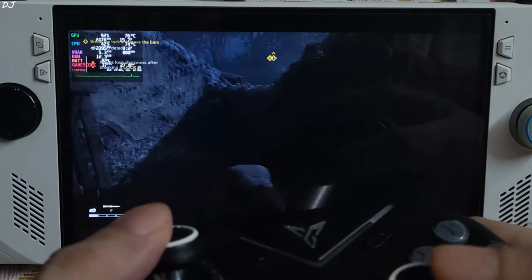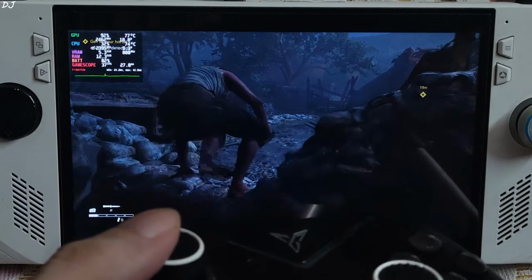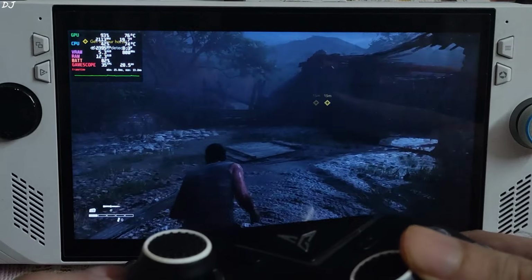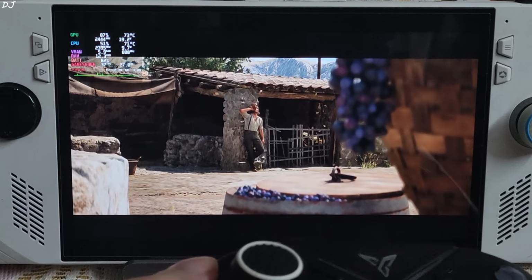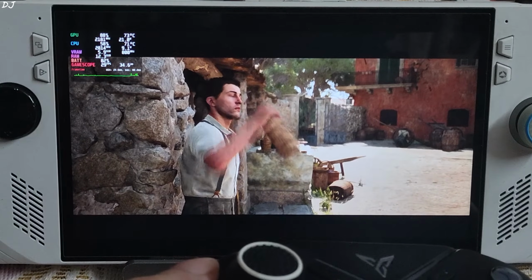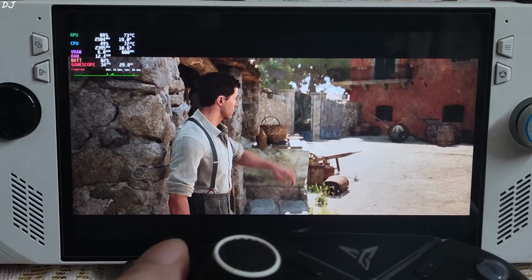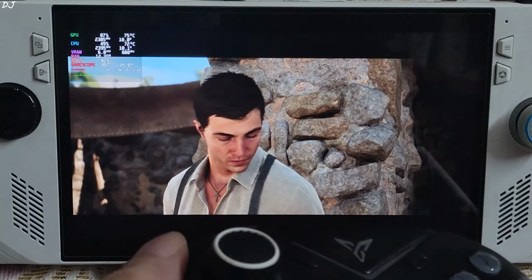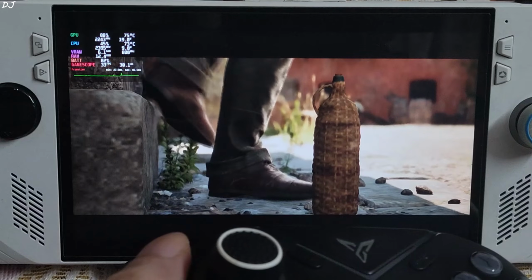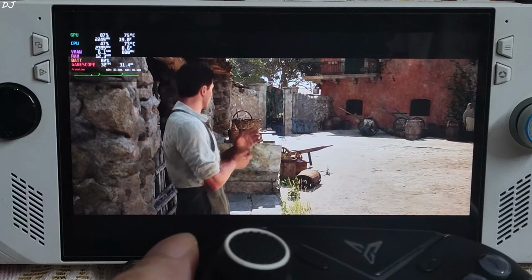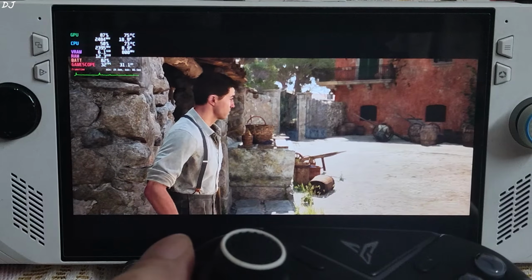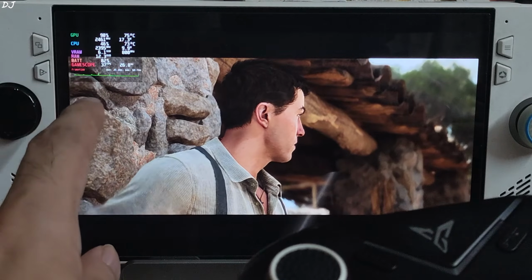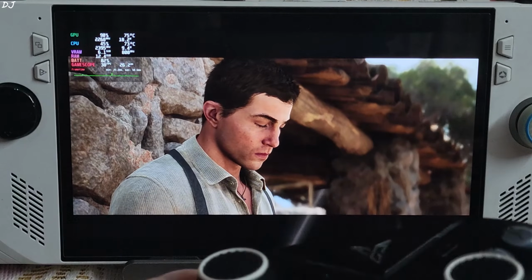Okay, now I'll test the game in another location, more demanding than this one. Good start. Now I'm at the third chapter. Cutscenes in this game are very demanding. FPS stays within a range of 25 to 40. Frame generation does not work during the cutscenes. This leads to a very jarring experience when the FPS suddenly gets halved when the game transitions from gameplay to cutscenes. 30 FPS here. You can see some small spikes in the frame pacing.